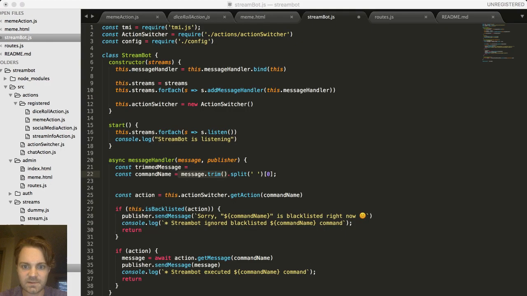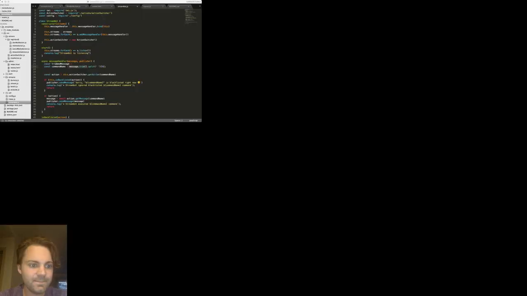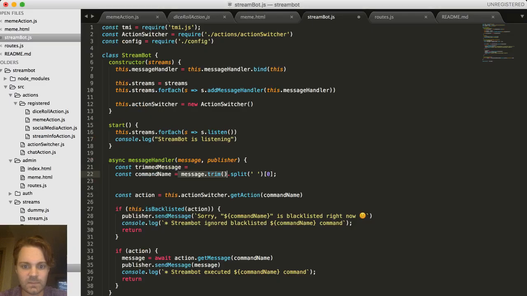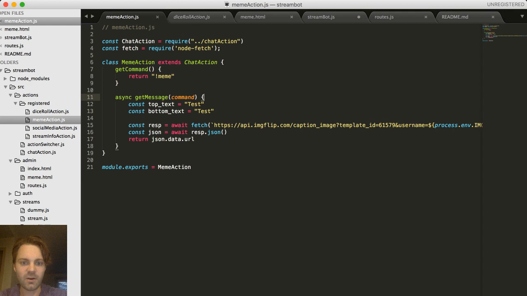Forgot about you guys. So now my trimmed message, I will split. So I just want to get the first part of the message so that I can pass it into my action to figure out what action type it is. So in this case, it's meme, so we'll do that.